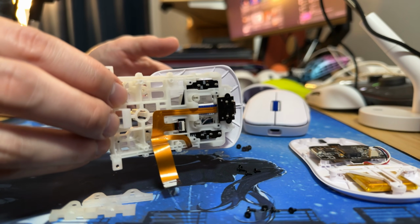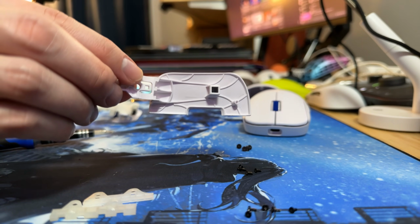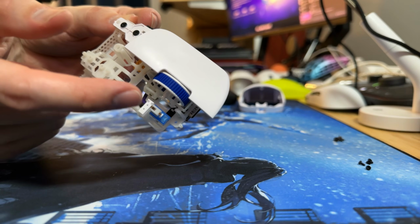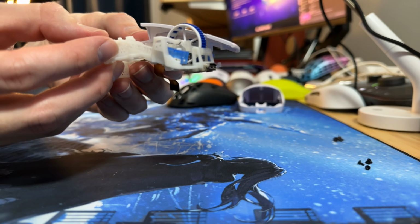Quick look at the bottom here just for your information. So here's your M2, standard structure there. No tape, no foam or anything here. Just a standard kind of black plastic piece. There we go. This mechanism right here is what I believe is their button tensioning system. Plastic piece right here fits up under that hole you see. It's sort of like the plunger on the button here, and that serves to just minimize the pre-travel, I believe, and just click the switch instantly.